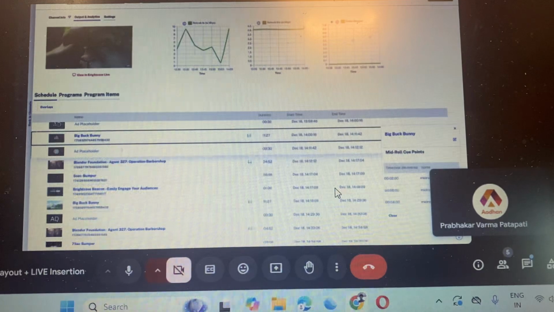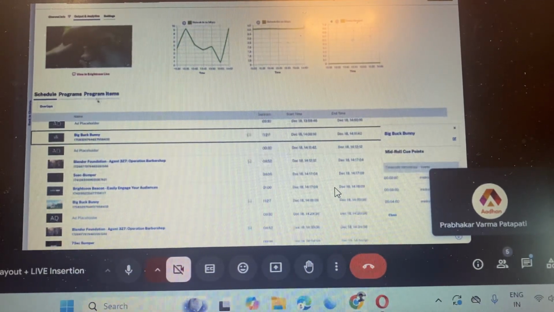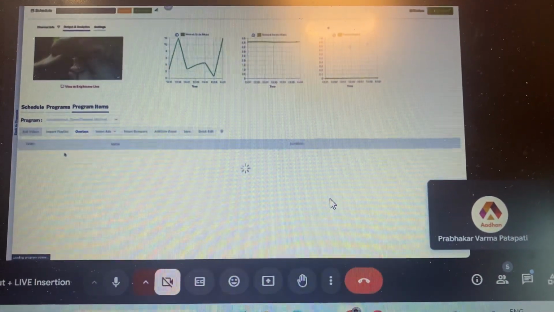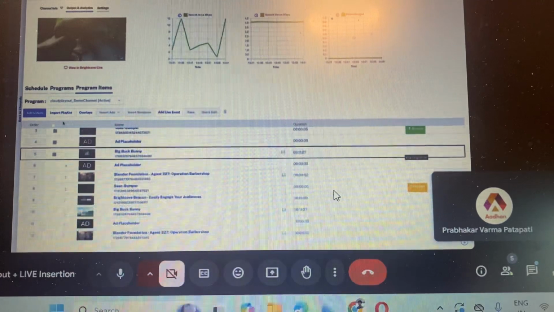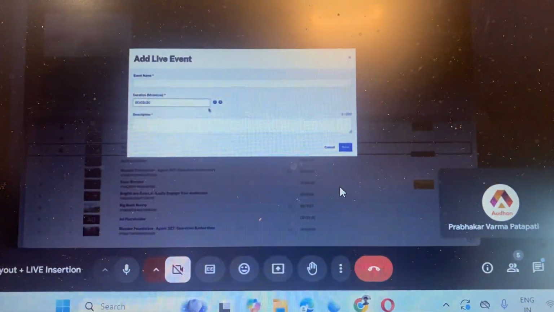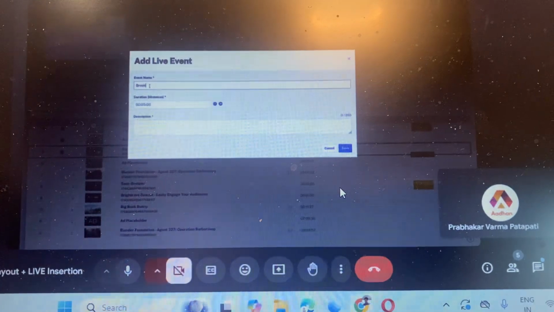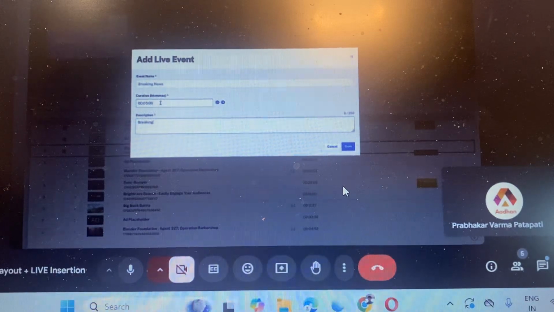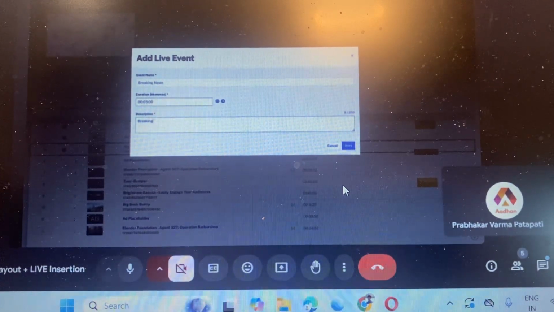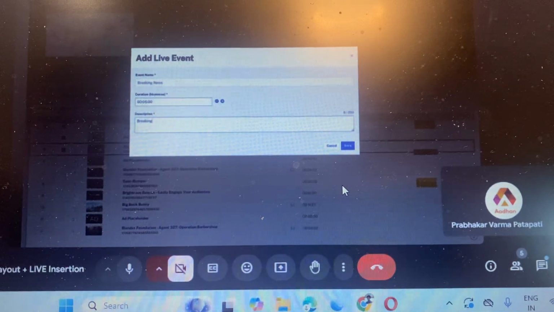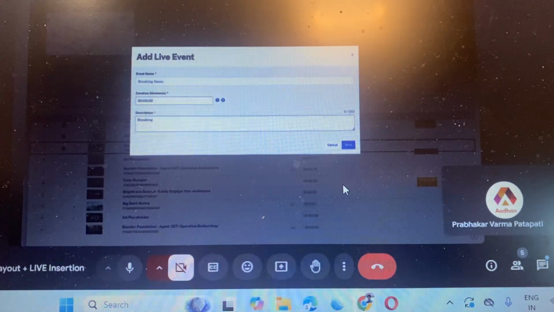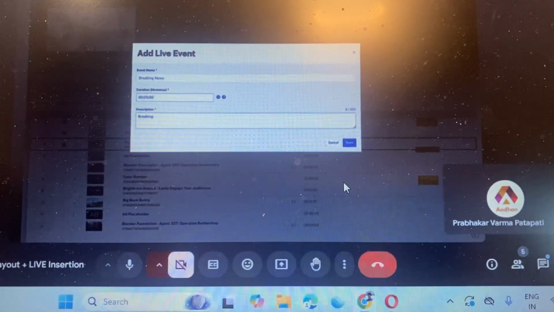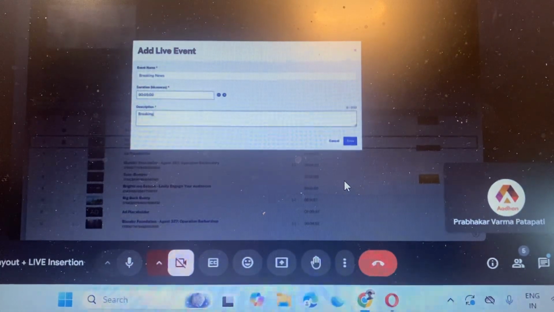Now, let's say you've got an important event that's coming up that you need to insert. Let's say it's a live stream. To do that, you just need to go to the program items and click on this add live event button. Then you specify, say, if this is breaking news, for example, and specify duration. That duration needs to be a minimum of 5 minutes, but if you're not sure of the exact length, you can always do a take next whenever that event's finished, and then it will jump to the next VOD or the next video in the schedule.